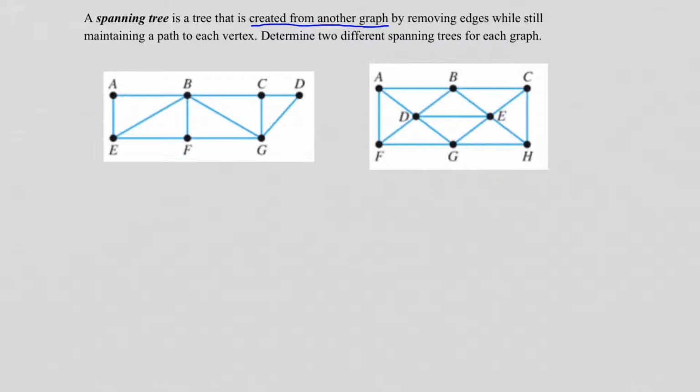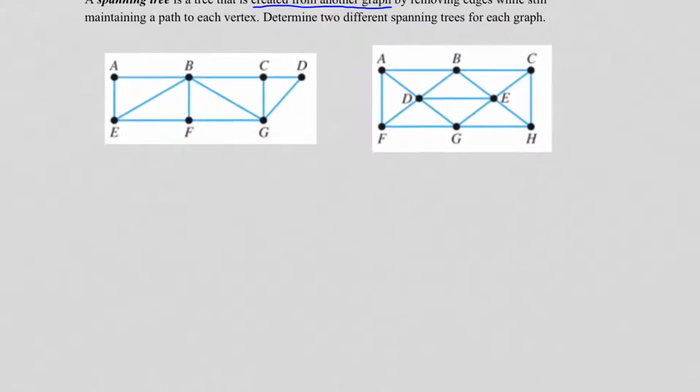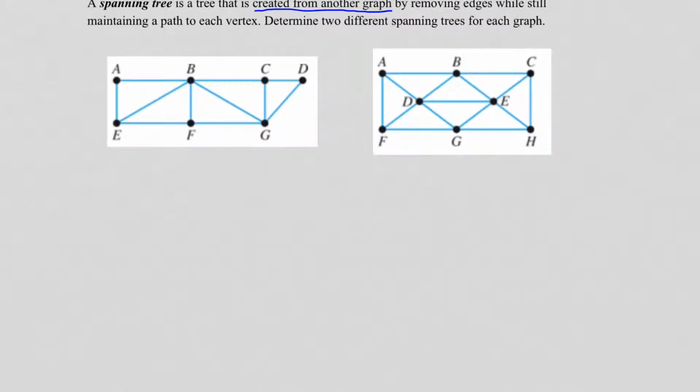Okay, so if we take a look at this first figure on the left, we've got to get rid of these triangles. So if I take this one out, this one out, this one, this edge, and this edge, if I take those 5 edges out, this is what's going to be created. So A, B, C, D, E, F, G. So the only thing that remains is the outside part.